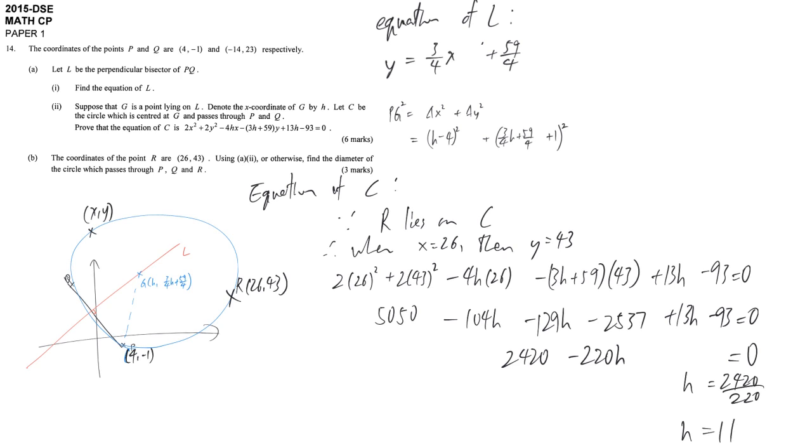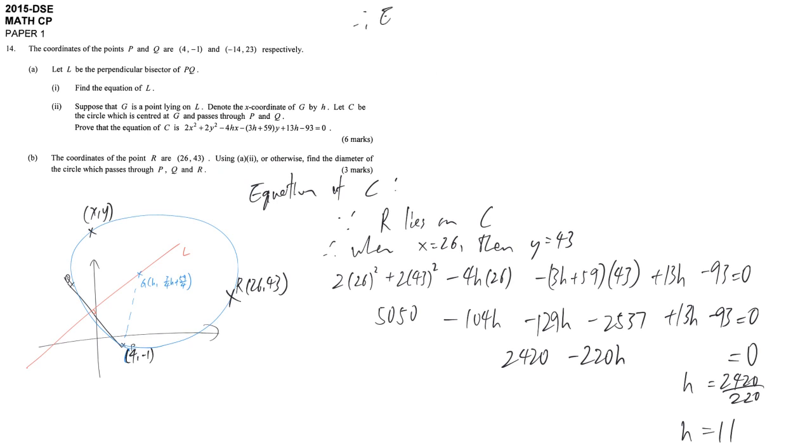So we find out that h is equal to 11, and then we know more about this circle. Now the shape is already fixed. And then we are going to find the diameter of the circle. So with full understanding of this equation, just simply update it, and then find out the radius, and then times 2, you get the answer. So update the information.